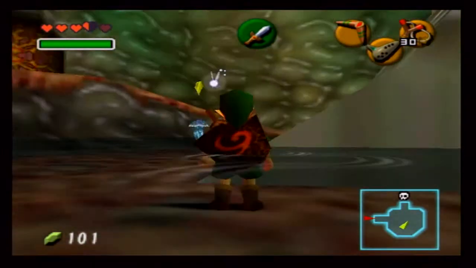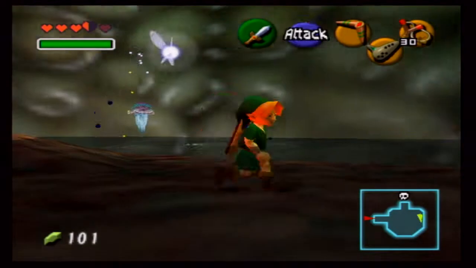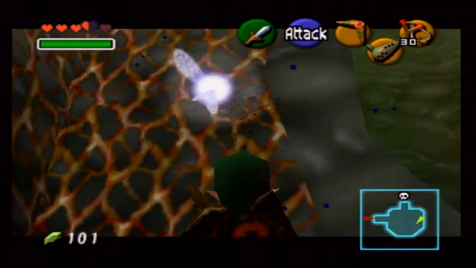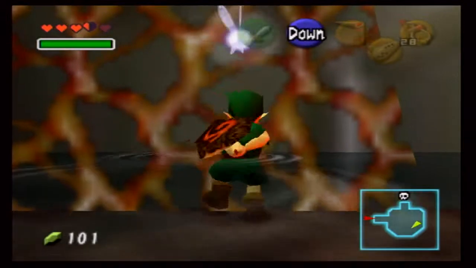And also, if you touch them, they just electrify you. Kind of like the Chuchus in any other Legend of Zelda game. Especially A Link to the Past, just because that's the game I'm most familiar with and it's the one I like to play the most. So basically, if you ever touch them with your sword or anything like that, they'll just electrify you.